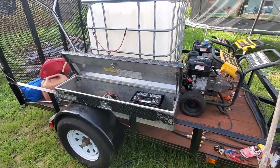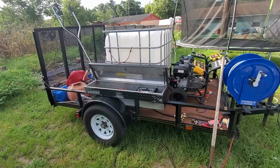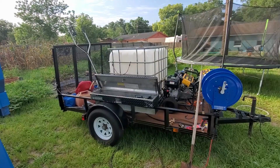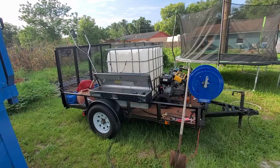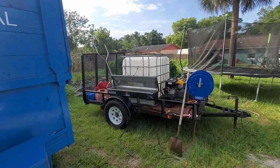I hope you learned something from this video, and I know it's not junk removal related, but this is entrepreneurial stuff, guys. I built this pressure washer rig for about $2,000 total, and this is all stuff I was buying here and there, and stuff that I saved from removals. And in the end, this is what the trailer looks like. It's gonna make us well over $2,000 in the first couple of uses.